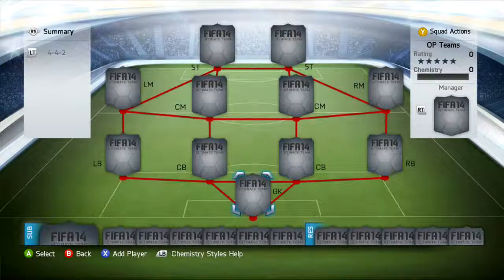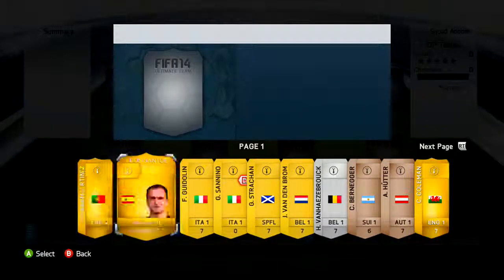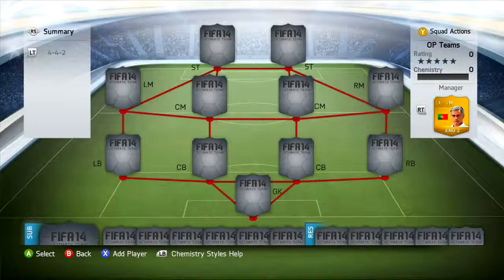But anyway, we got a squad builder. I'm going to make these kind of cheap coins, squad builders slash hybrid squads, which are really OP. And we're going to start off with a BPL team, which is a pretty damn good site, I must say. There is obviously going to be gameplay at the end. Obviously, we're going to start with the manager, Jose Mourinho.